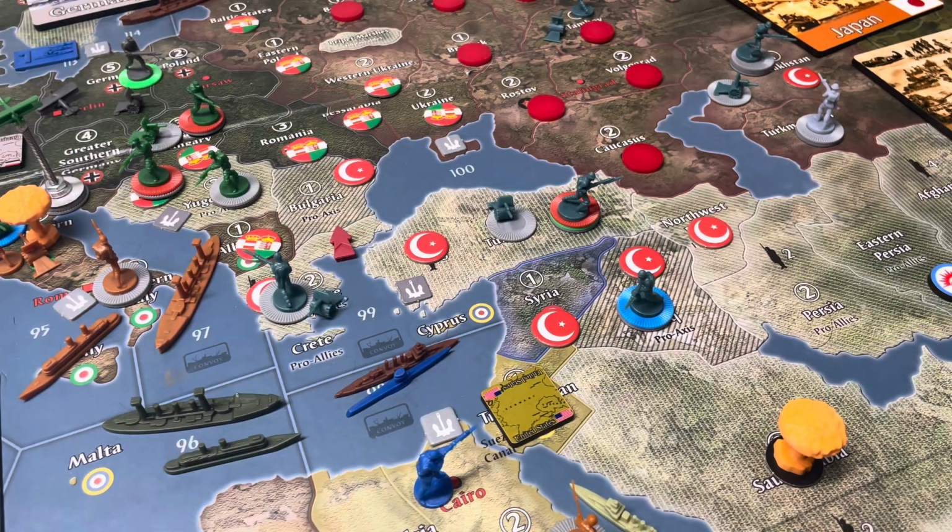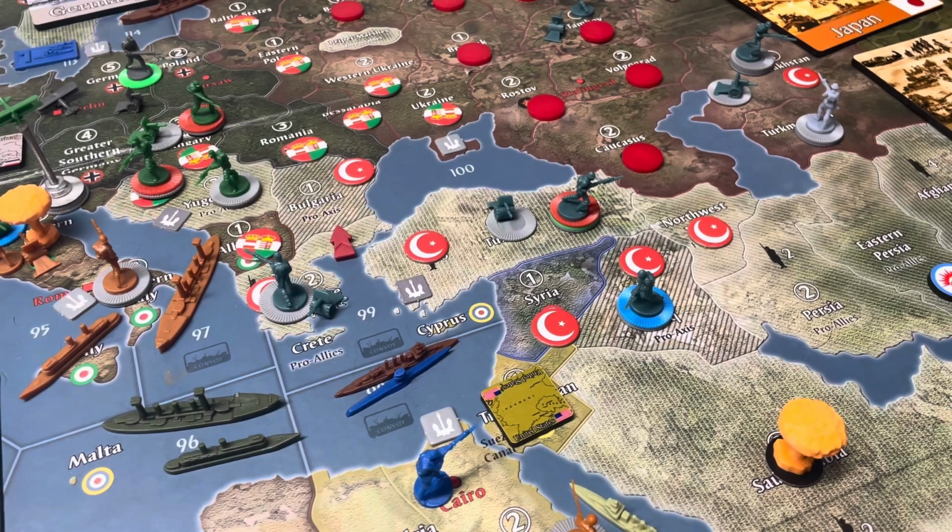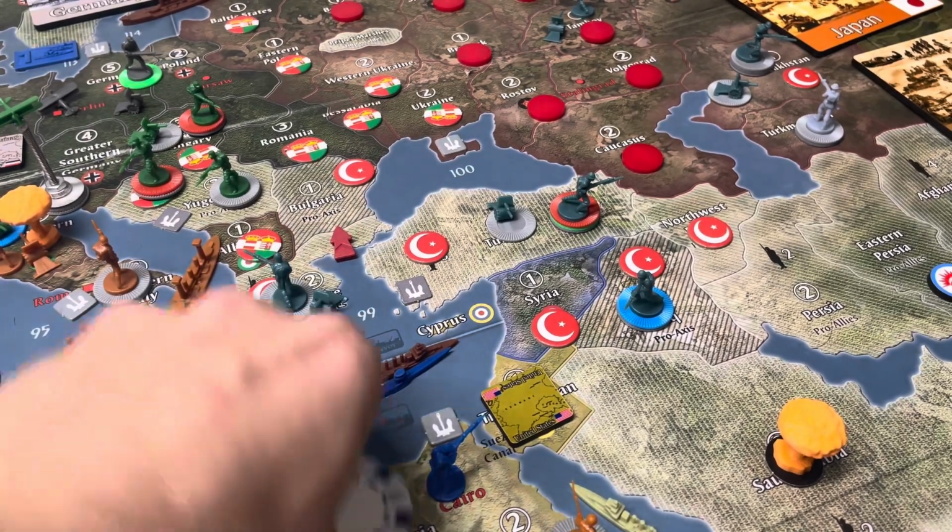And then at the end of the turn, the Ottomans spent all their money and they collect 36.